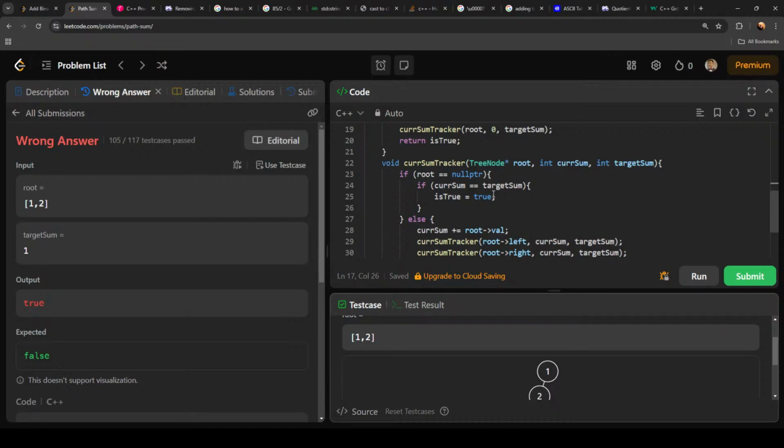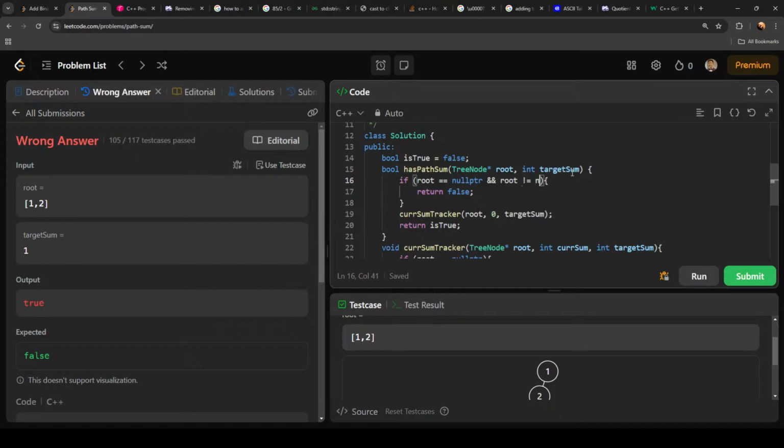Oh, I guess that doesn't work, huh? Target sum is equal to 1. And it's the root.